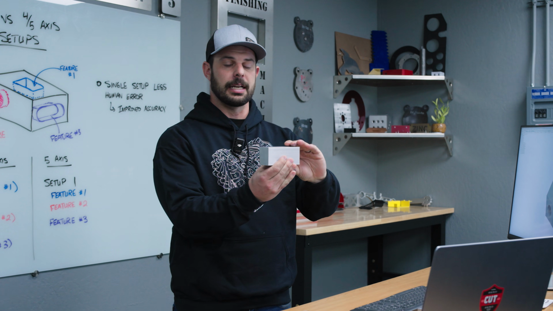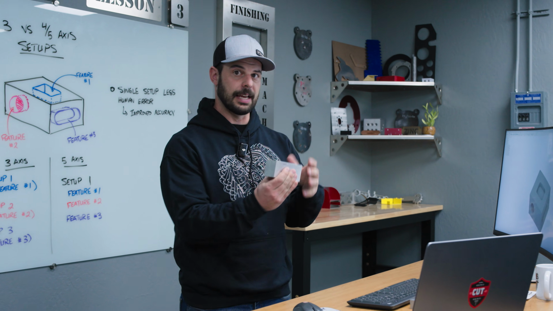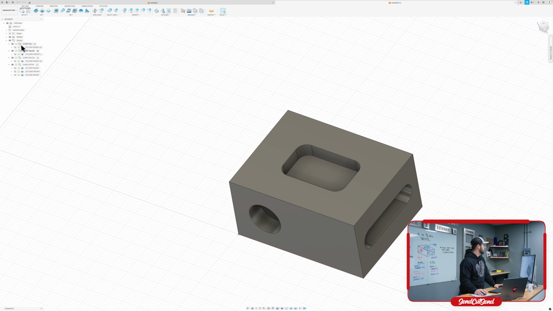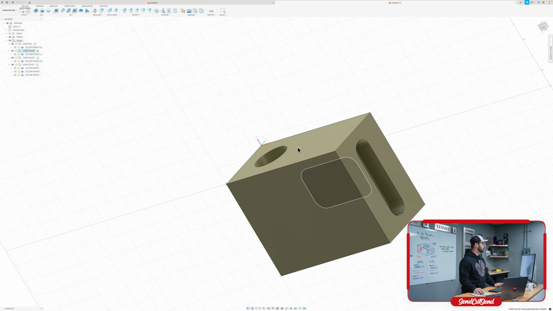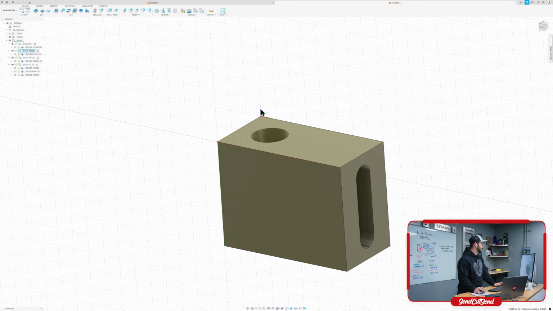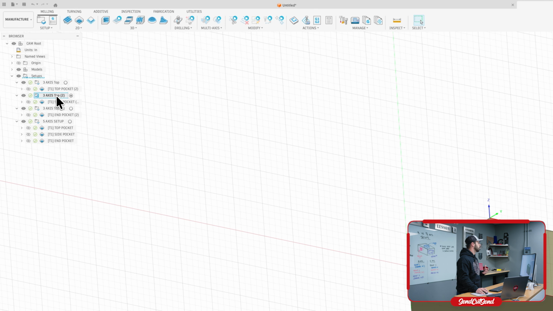Now we're to the point where I need to pick this up, turn it, and grab back onto it to machine the next face. Coming back in here, what we can do is duplicate that last setup and pull in a new one. But realistically, I need to roll this part up into a new orientation, just like this. Now, I went ahead again and already did this, but I'm going to take you step by step through how to do it. So we're going to right click on this and edit.